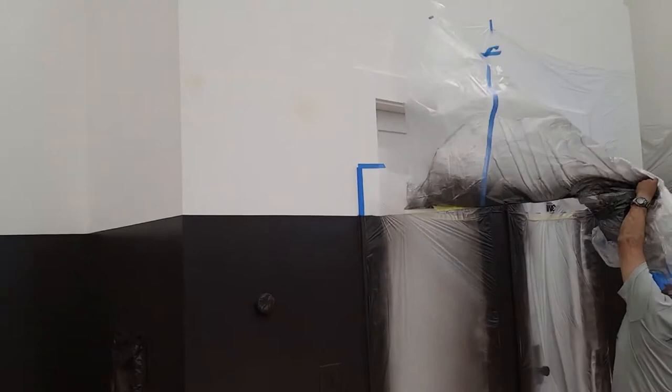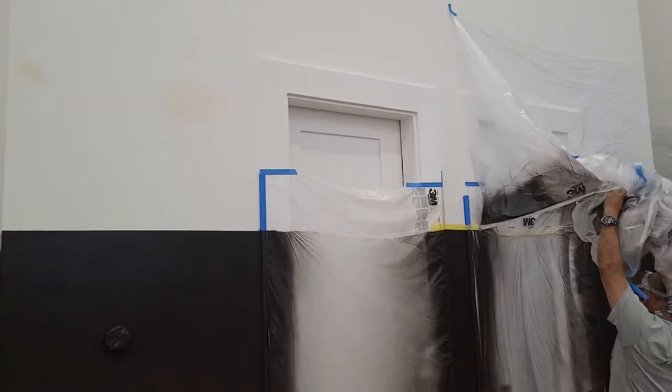Alright, so just, you know, we did use the yellow frog tape. This is the ultra thin, so it doesn't like sticking, so we fought it a little bit in the corners, but you can see why we dealt with it, I have to say. And this is a Sun Valley texture. Look at how razor sharp that line is right there. I mean, look at how that looks.